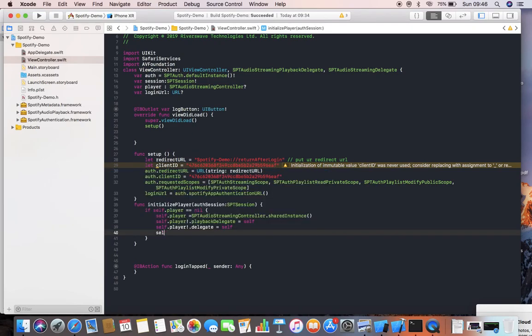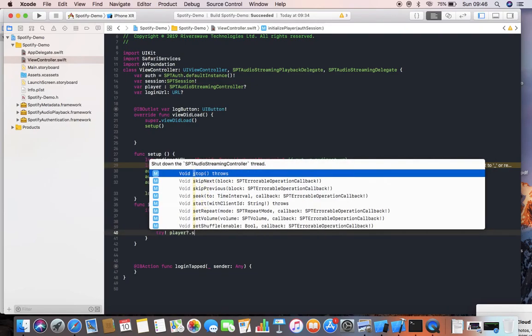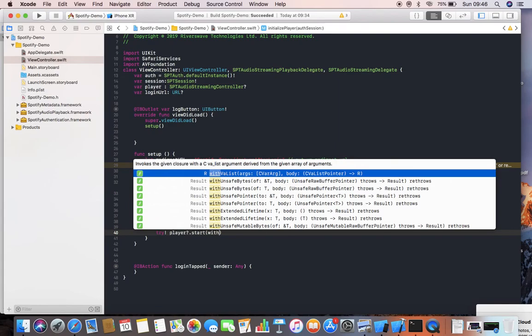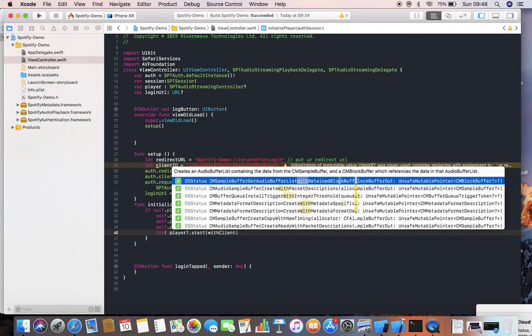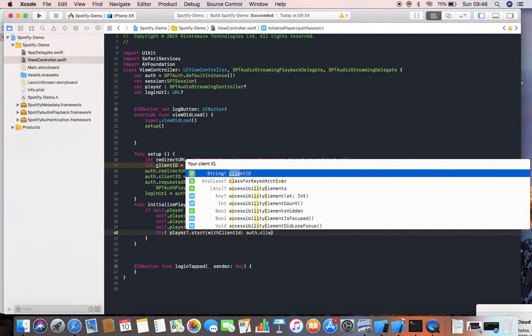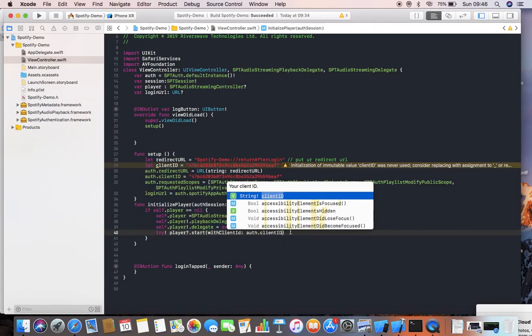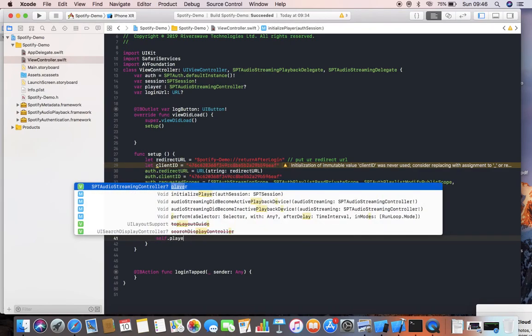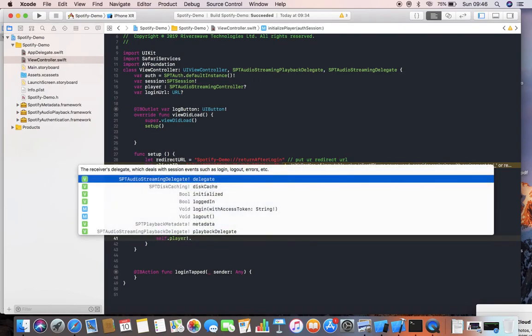Now we will try player dot start with client ID, auth dot client ID, then self dot player dot login.